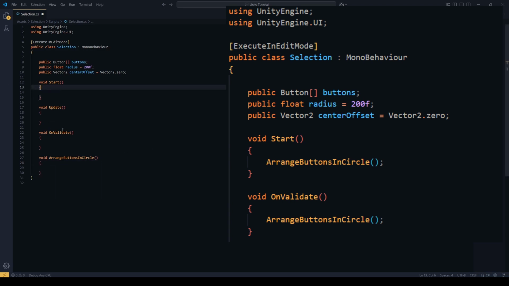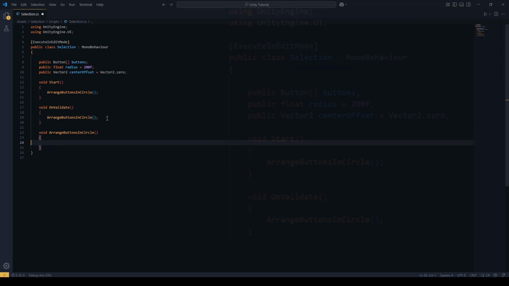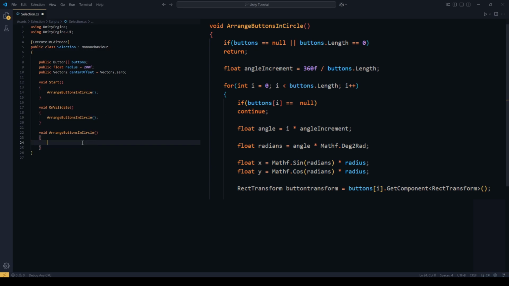So basically this method will be called in the Start and OnValidate. So we need to remove Update. We don't need it. So here will be Arrange, and also here, so each time we change a value it will update the circle.